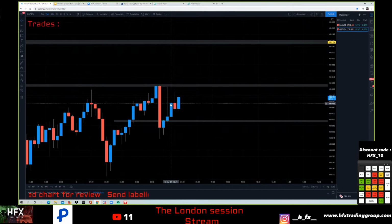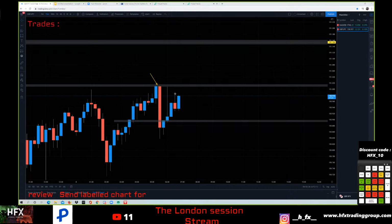So we created a resistance on the 15-minute, but this current 15-minute candle is trying to move up. So you could now start to argue, okay, is this a pullback, and is this a pullback because we're going to respect bullish market structure? For that idea to make sense, it's probably best to wait for a break above here, isn't it? And then we can push up to 151, 150, right? And then I know, okay, this was a pullback.